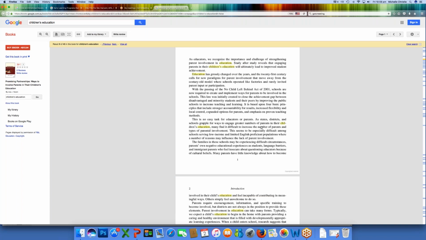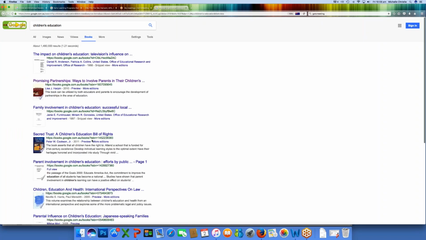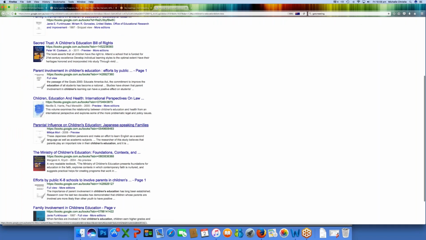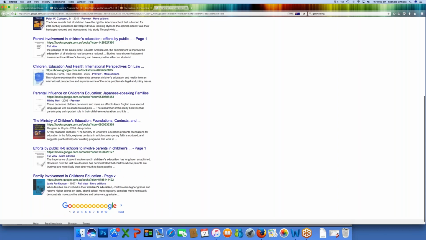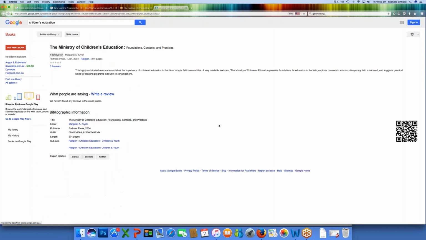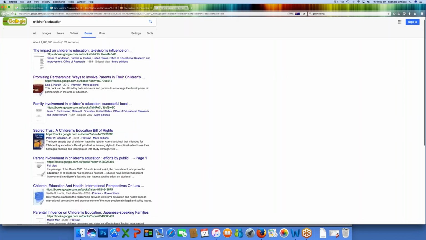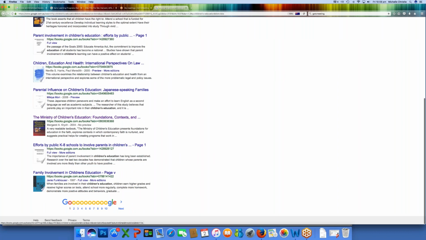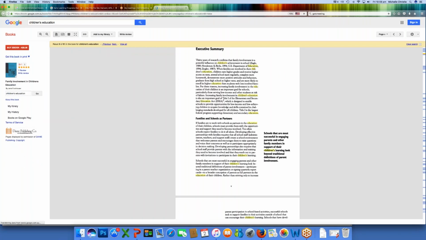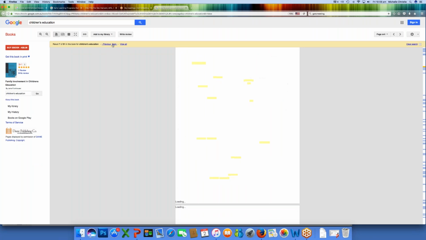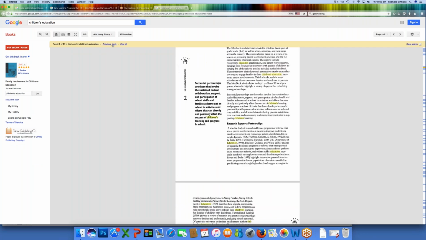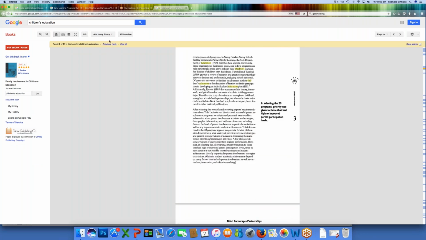Or if that's not right, I can go back into Google Books and find, let's have a look at this one. Now, sometimes you're going to click on a book and it's not going to give you a preview. So it says no ebook available. So be aware that not everything you click on, you are going to be able to see. Okay, again, I can click through Google Books to find the quote that I'm after.